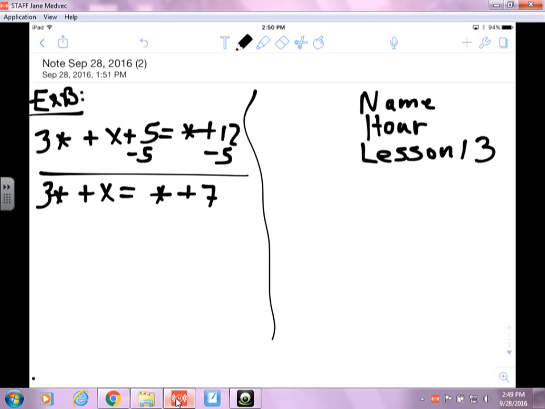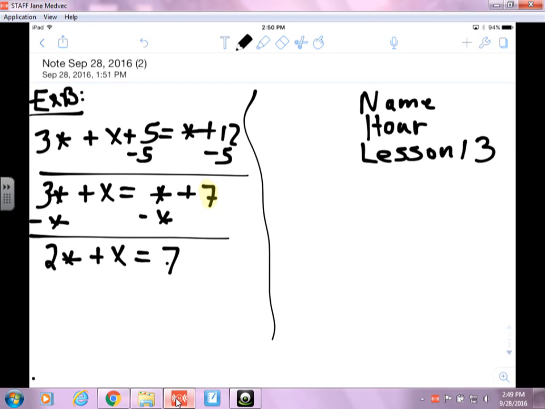Now take a look at this. We're just seeing this on our balance. What do I want to get by itself? Yeah, 7. I want to get this 7 by itself. Do you see it right there? And what is it paired with? A star. So what can I do? Sure, I'm going to subtract a star from each side because I got a star on each side. So I get 2 star plus x equals 7.